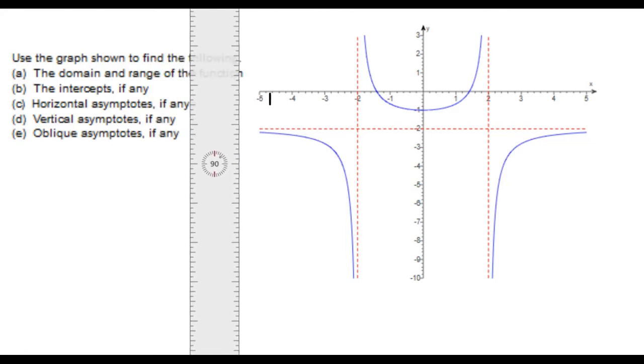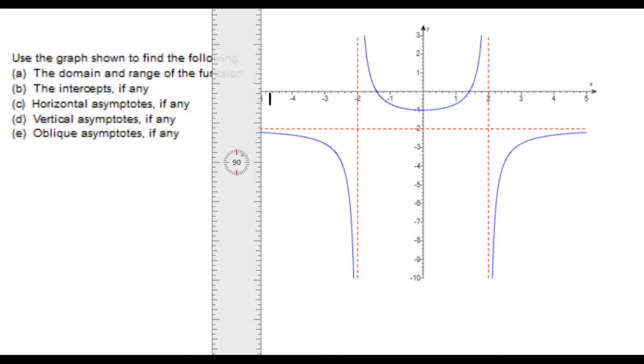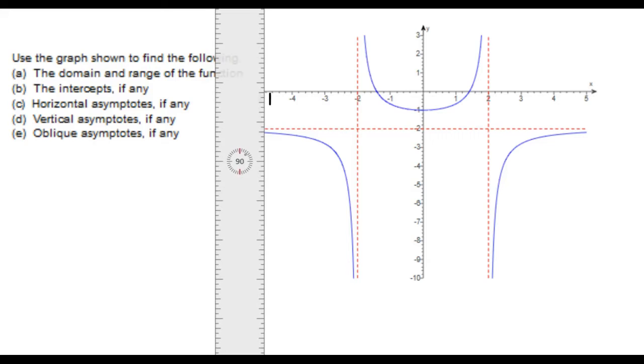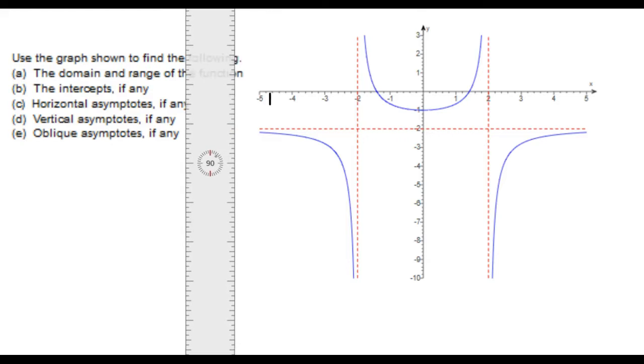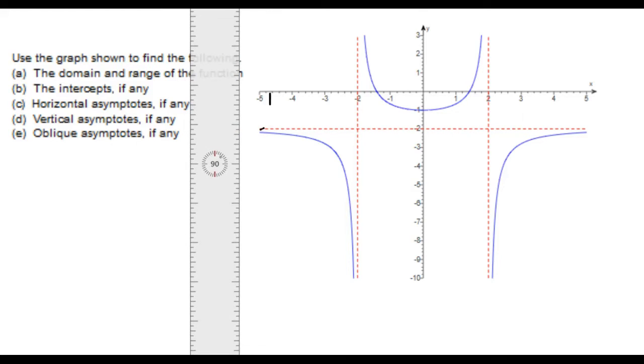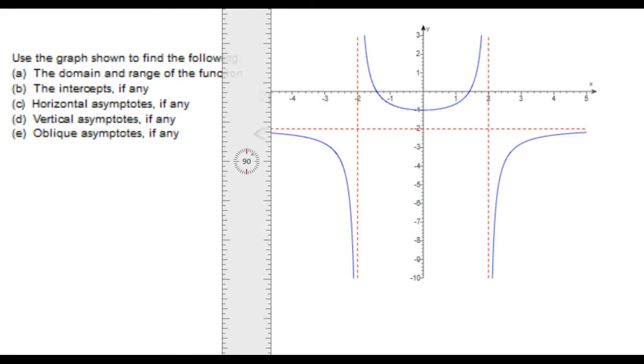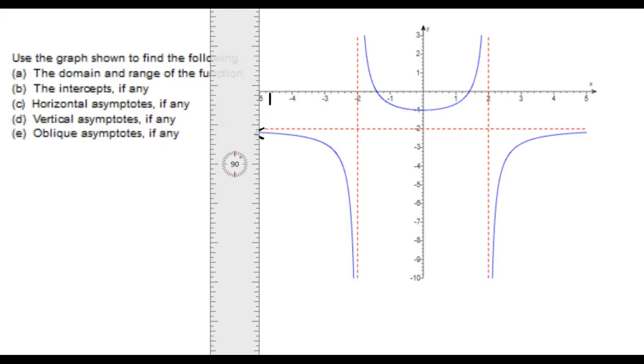As I go from left to right, I want to think about when is the first time my pencil or ruler is hitting the graph. On this piece of the graph, which is the furthest left, we assume that this piece of the graph is going to continue on forever. So the first time that my ruler is hitting that piece of the graph is actually negative infinity. So that's where my domain is going to start.